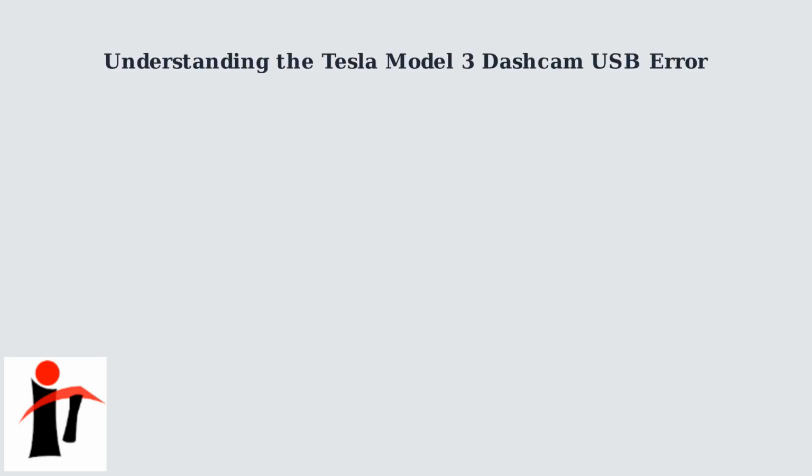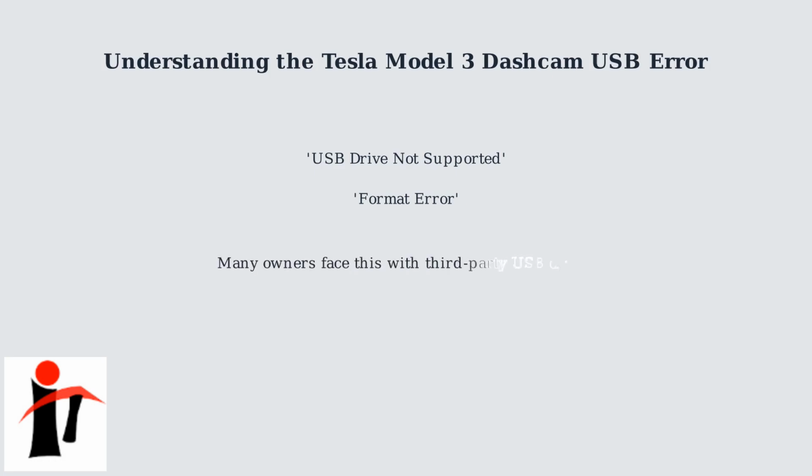Experiencing a USB drive not supported or format error on your Tesla Model 3 dashcam? You're not alone. Many owners face this issue, especially with third-party USB drives. This section clarifies why these errors occur, focusing on the core problem: incompatibility between the dashcam system and the USB drive. We'll introduce the key culprits behind these errors and their impact on dashcam functionality.